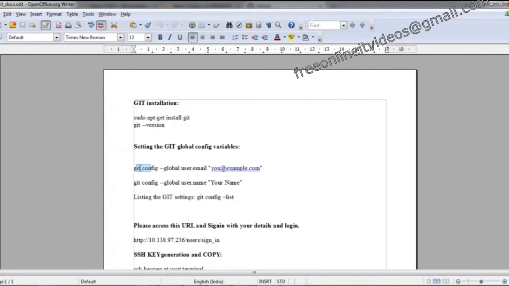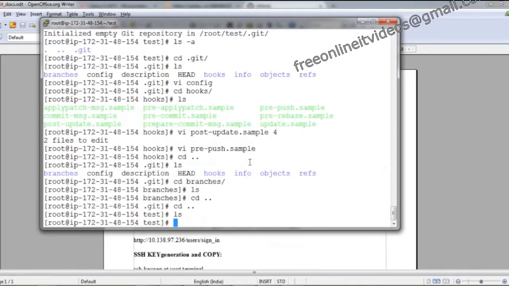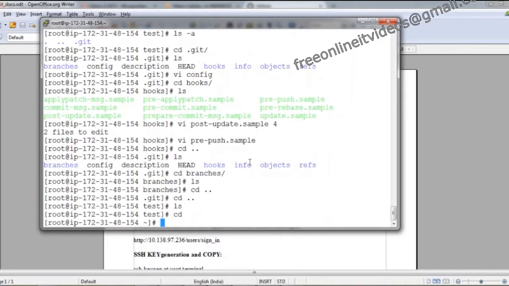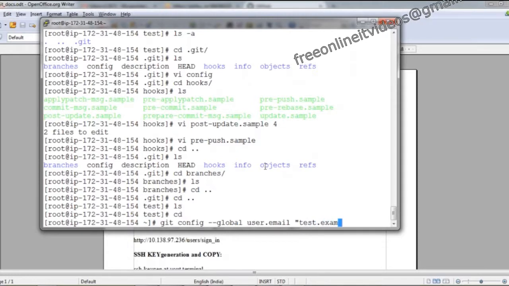So now we have to configure Git. It's a command: git config --global user.email, something, whatever you want.